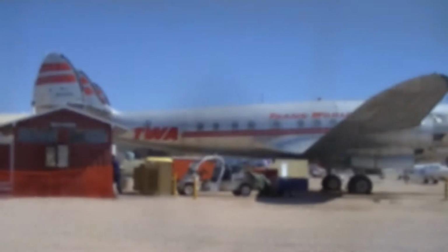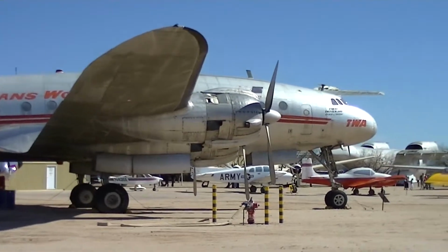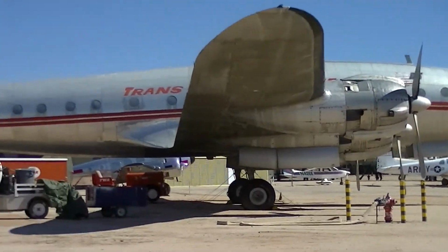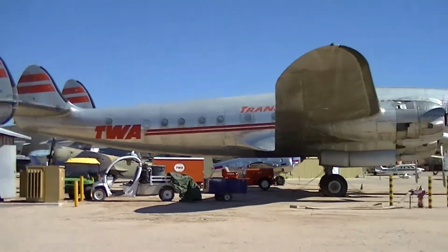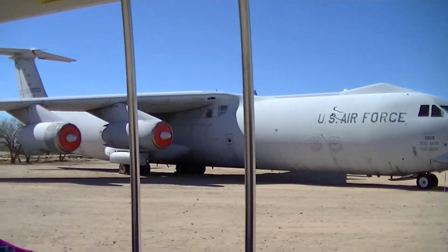Might have influenced the design. In that, Howard wanted a plane that could be completely housed inside a hangar for maintenance purposes. And with the original design, it had a single tail that was too tall to do so. Supposedly, Lockheed accommodated his wishes by putting that tri-tail on there. The plane you're looking at is the 10th one off the production line, and we think it's the oldest Connie in existence. Mid-60s until 2005 when it was phased out of service.